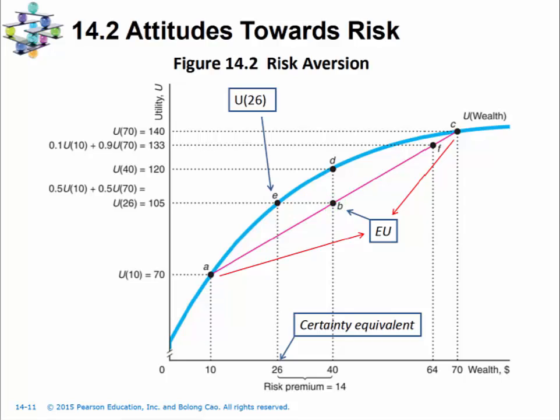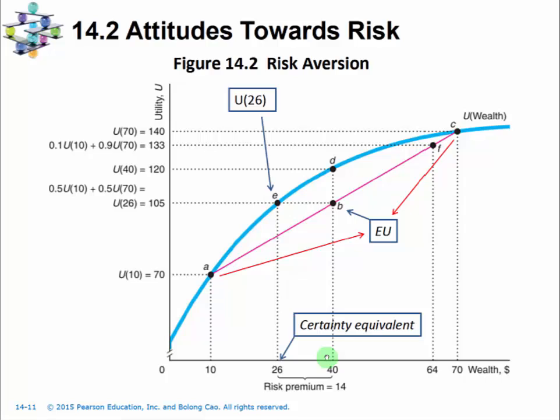In that sense, the certainty equivalent can tell us how much the decision maker does not like the risk involved in the risky event. The difference between the certainty equivalent amount and the expected value of the risky event that gives us this certainty equivalent is the minimum required compensation for the decision maker to take this risk. You can also say that this is the most that this decision maker would like to pay to avoid this risk involved in this $40 expected value.